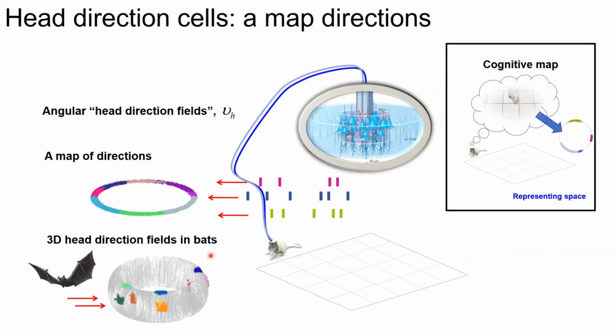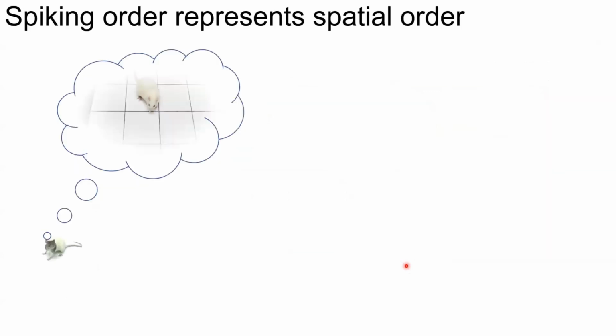Another example, recently discovered in bats, is the representing space for head direction cells in bats, which is a two-dimensional torus, and there are more examples: grid cells, parietal cells, and cells in visual cortex. Essentially, this is a universal way that we use to interpret neural activity in essentially any brain area.